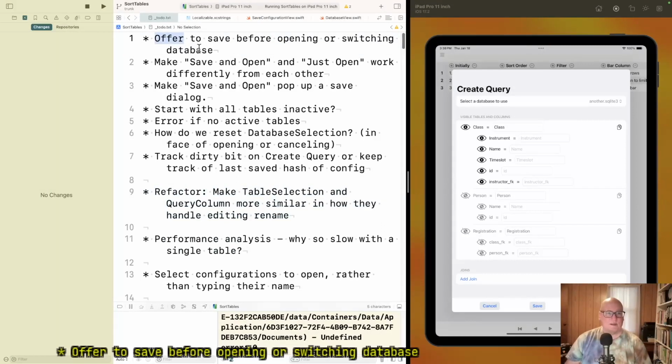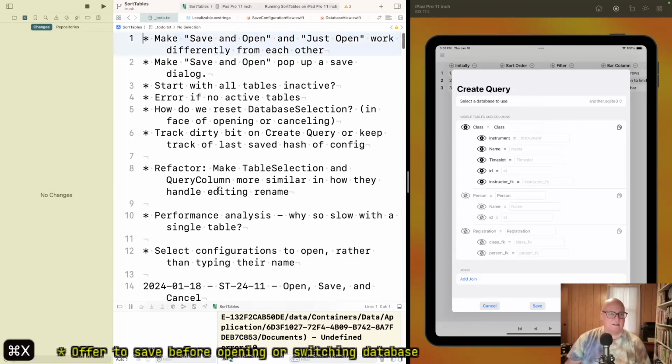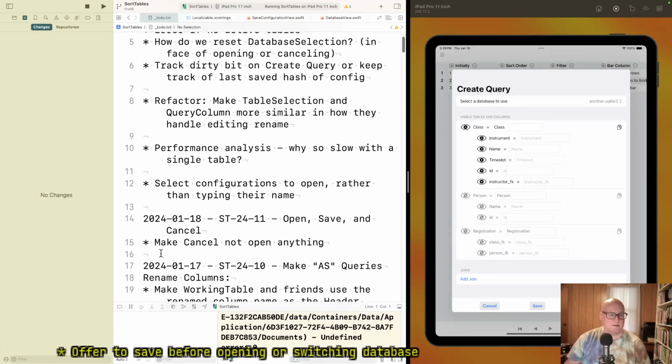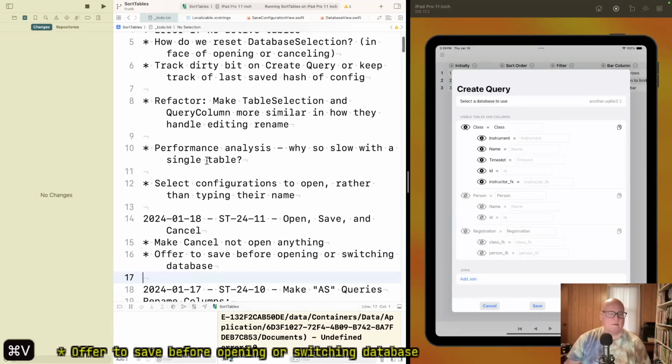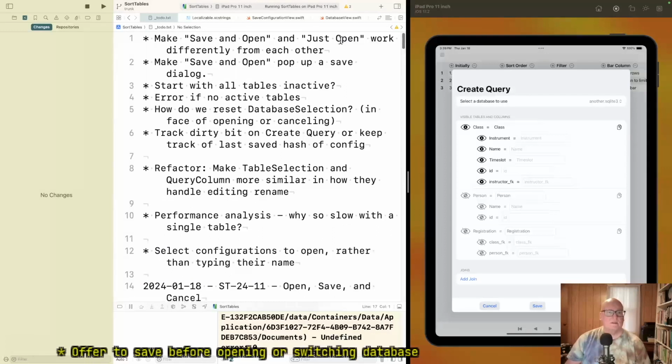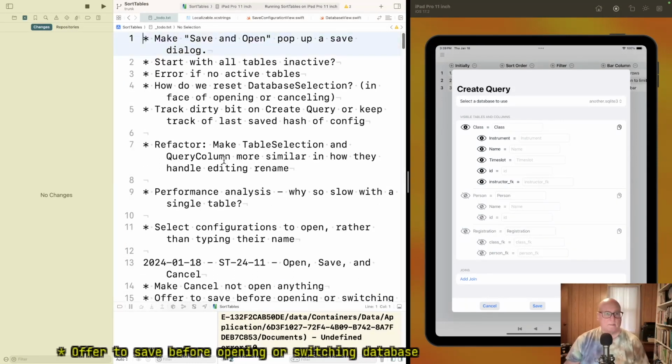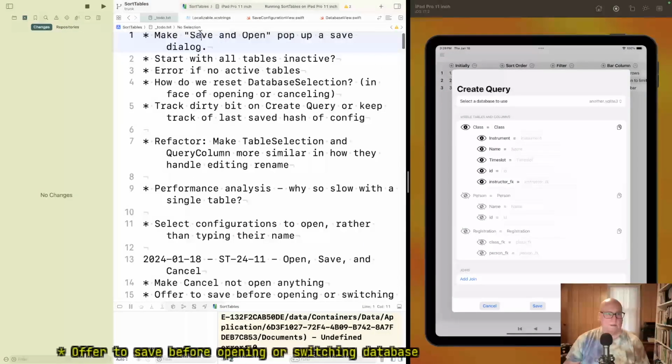Offer to save before opening and switching, yes. Let's put that down here. Make save and open just open work differently. I think what we really did was, well, that part's useful.